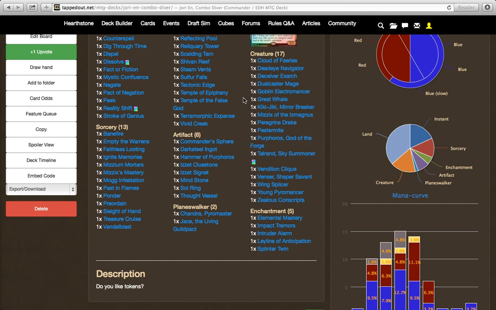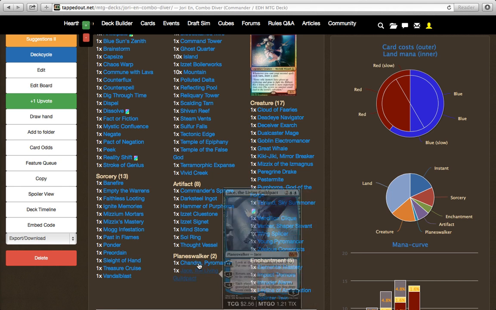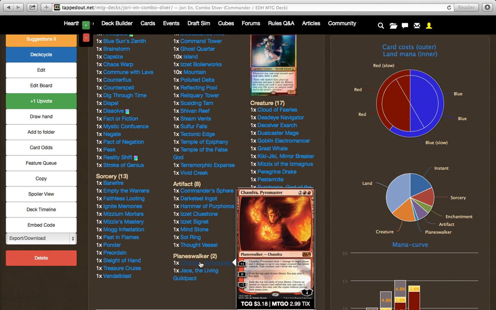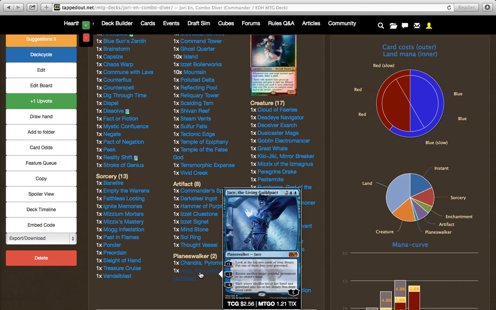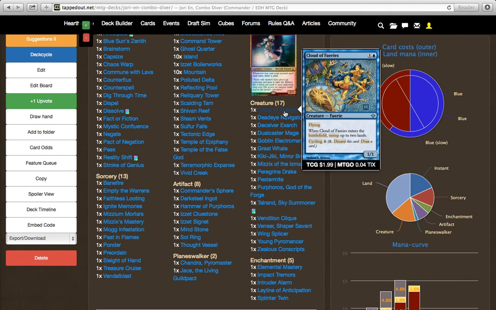But anyway, these 2 slots are actually pretty flex spots. I just wanted to run a couple walkers that can give me pretty good card advantage and get me a little bit ahead. I also like Jace, the Living Guildpact's -8. If you can -8 him in EDH, you pretty much just win. Moving on to creatures, Cloud of Faeries is the first creature that shows up alphabetically.